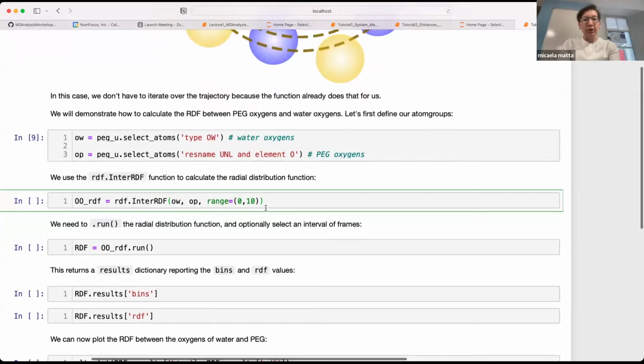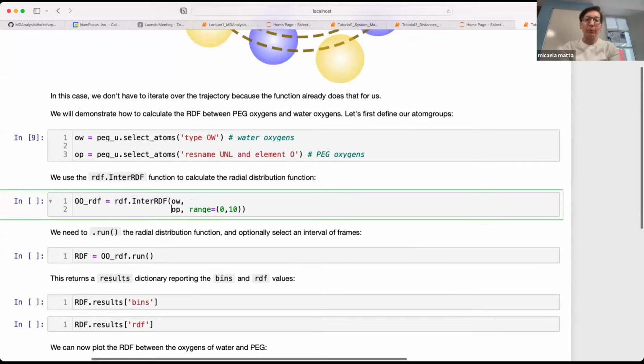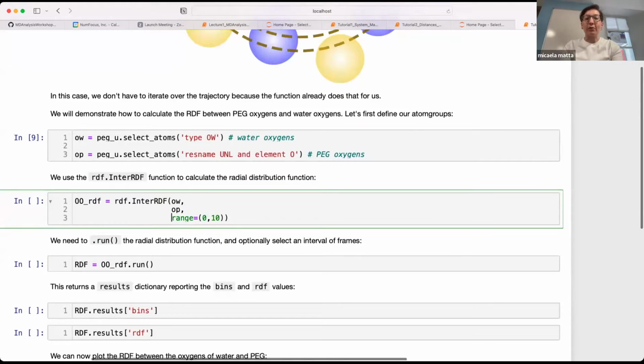And then to calculate the RDF, this is as simple as calling RDF.InterRDF. We need to provide, at the very minimum, two arguments. The first one is one atom group, and the second one is the other atom group.